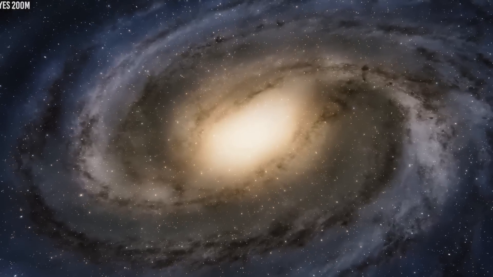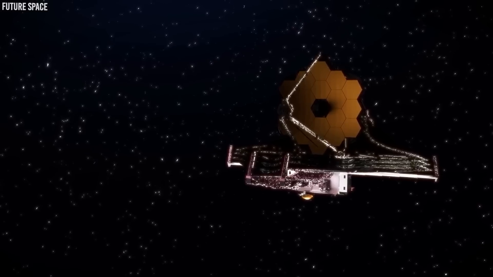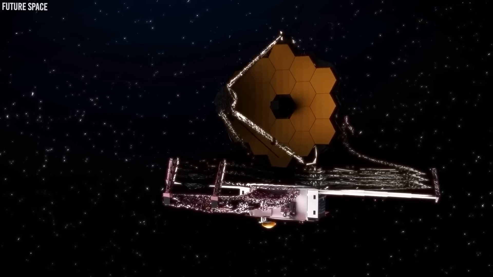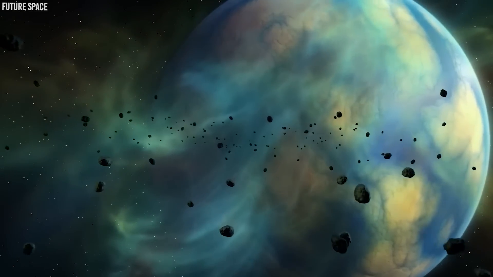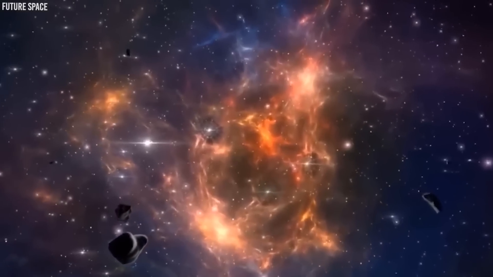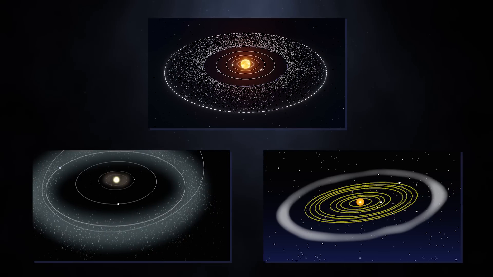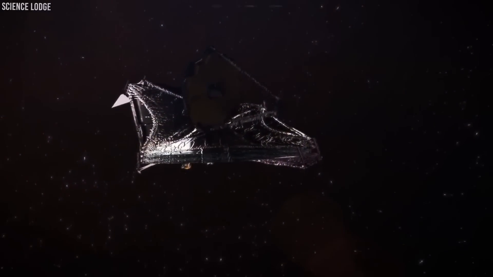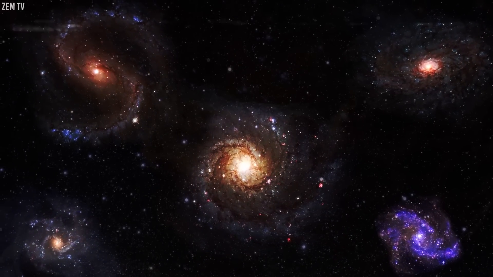Imagine a hidden treasure trove right in our cosmic backyard. It's called the Kuiper Belt, and it's like a bustling hub of celestial characters beyond Neptune's orbit. These aren't just ordinary space rocks. There's 632 fascinating ensembles of comets, asteroids, and fragments from our solar system's early days. Think of the Kuiper Belt as a cosmic pocket, a bustling marketplace where cosmic merchants display their wares.